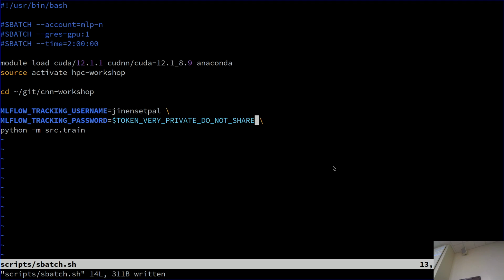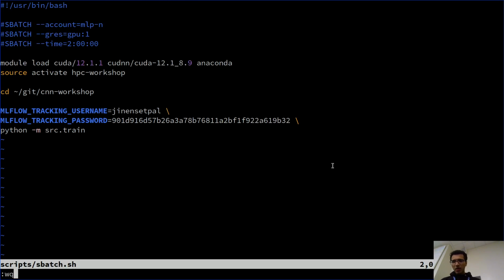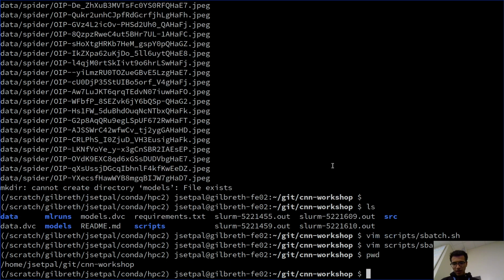Once we have that, the next thing I'm doing is loading CUDA and CUDNN, and specifically the updated versions, in order to ensure that everything looks fine. And then activating the repository. Once I do that, I log into the directory and then run training with my token. So in order to actually go about this process, I will probably change this token later on, but we have this and the directory.